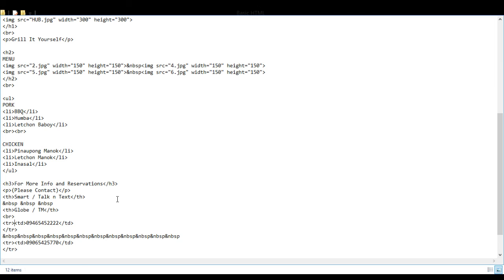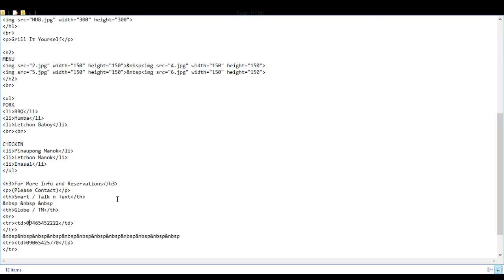Then below the table heads, this will display below the table heads. This is the table row and the table data, and this will be displayed below every table head.